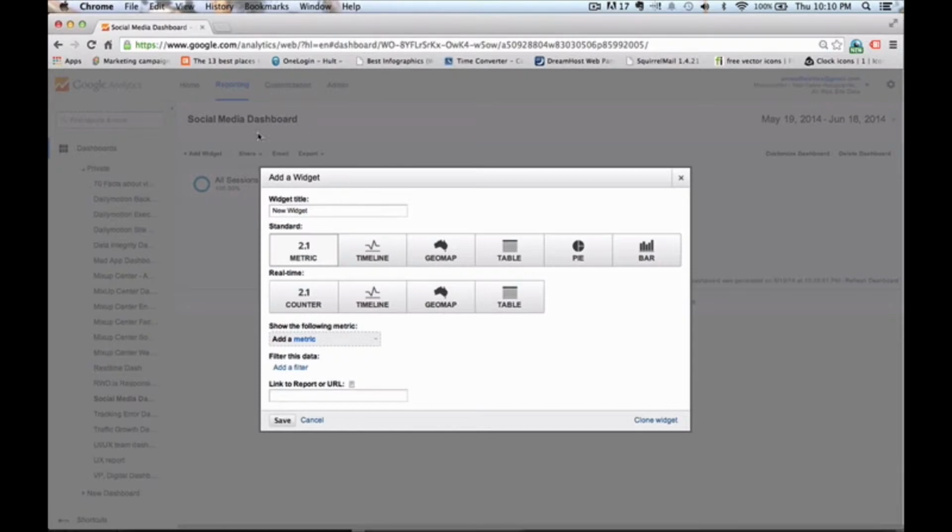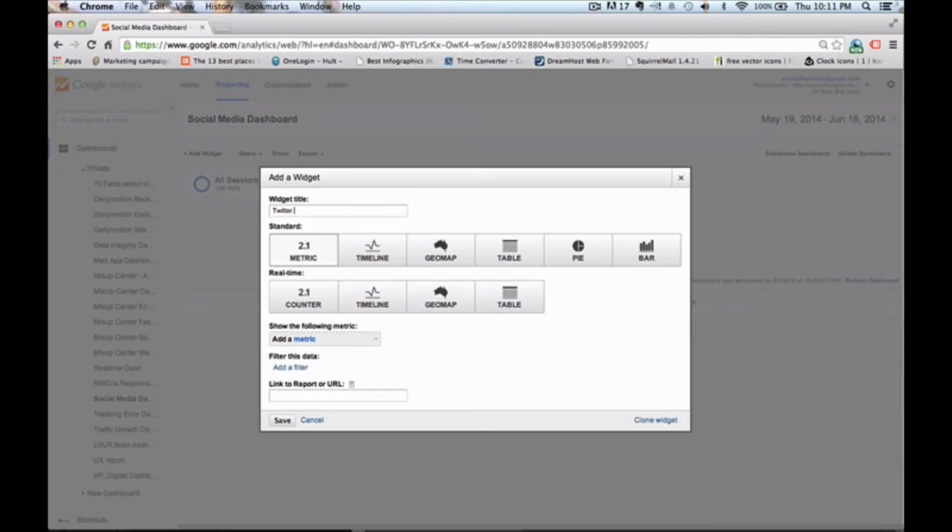So here, this is a widget, and this is basically where we need to put our variable and create a table, timeline, pie, bar, whatever we want. Everything is going to happen here. So let's start. First of all, I would like to mention that for this example, we're going to use only Twitter and Facebook as social media platforms, but we can add whatever social media platform we want. So just start with Twitter.